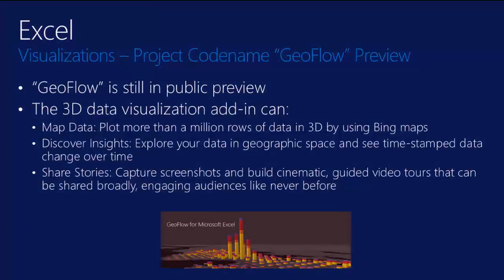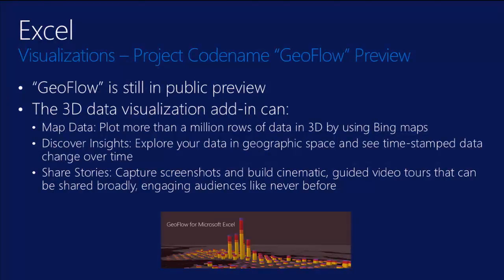The next is a new one also. GeoFlow is the project code name at the moment. This is the ability for you, via Excel and a new add-in, to visually express your spatial data. Now we already have this with Power View, I've shown you this, but what's new with GeoFlow is the ability to do this in 3 dimensions and to record tours consisting of scenes that you can stitch together that tell a story, including animations, annotations, and the animations can take place across time.